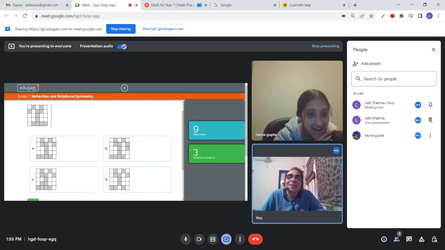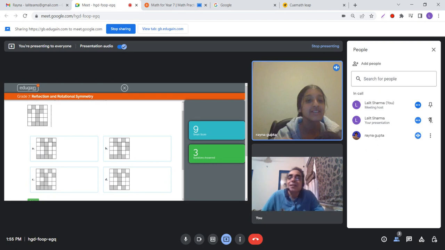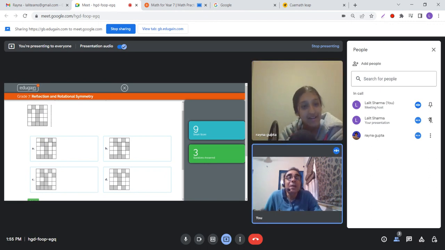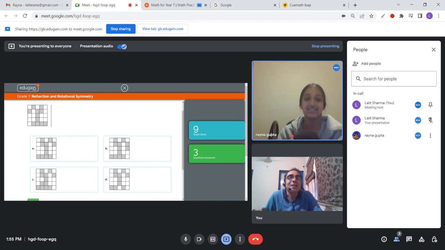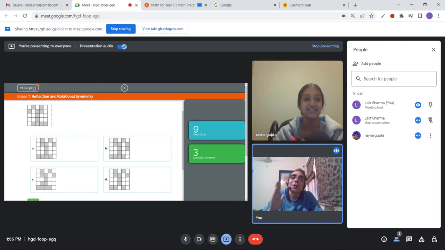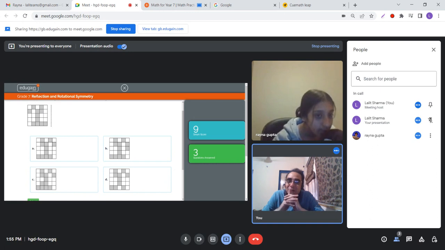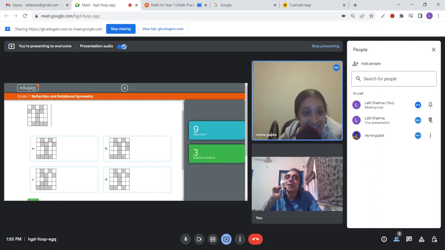Fine. Let's get back to our question. The answer will be D. No, sorry, not D, C. Mirror image is a reflection. That dotted line drawn over there is a mirror. Suppose you're standing in front of the mirror. How do you see your reflection in the mirror? The same thing. No, the dotted line is a mirror. It's A.